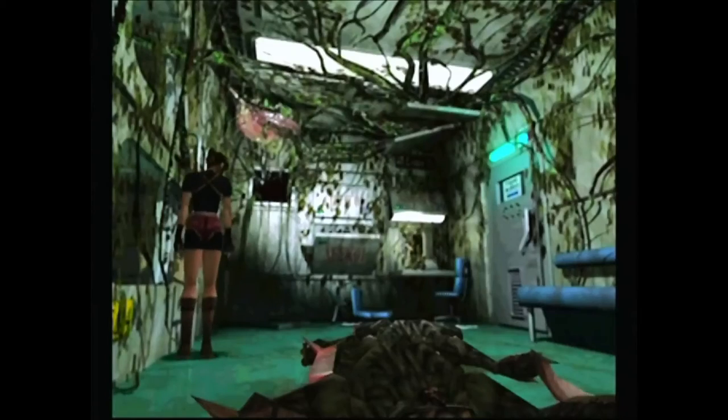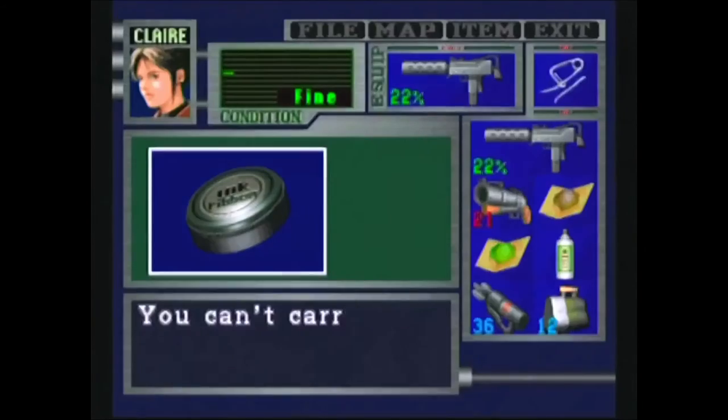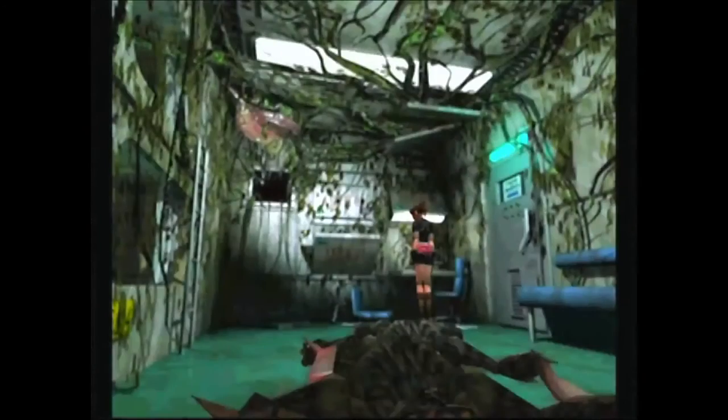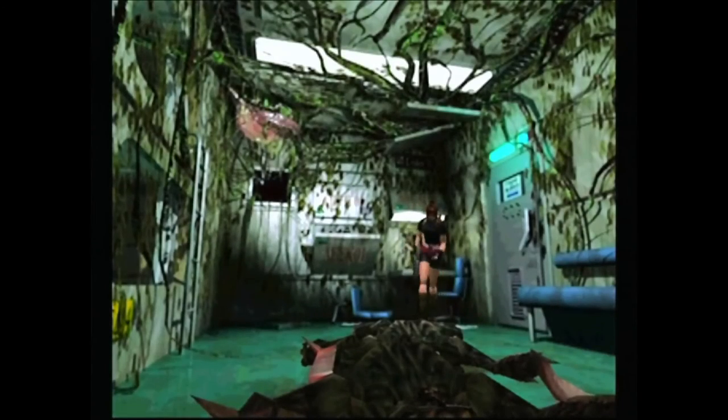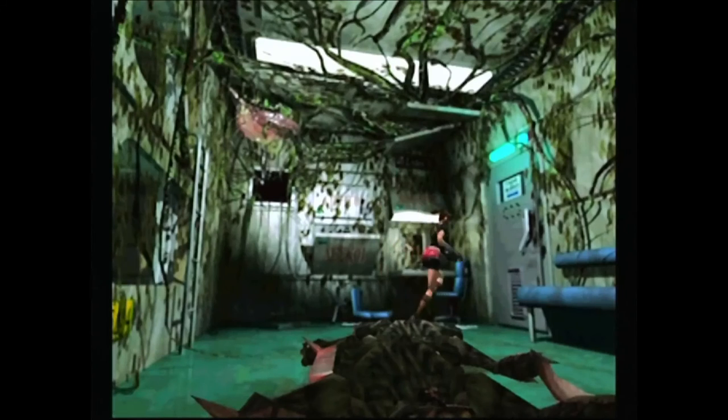And then, nothing there. Is there anything here? There's an ink ribbon that we cannot carry! Oh my god. You know what? I'll use this. I don't care if it's useless or not. We'll take it anyway. There's nothing else here, so we can unlock this door. There we go.